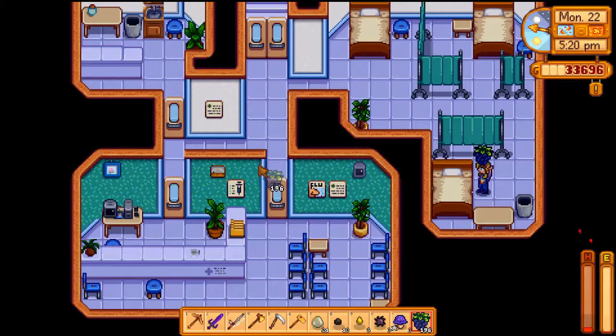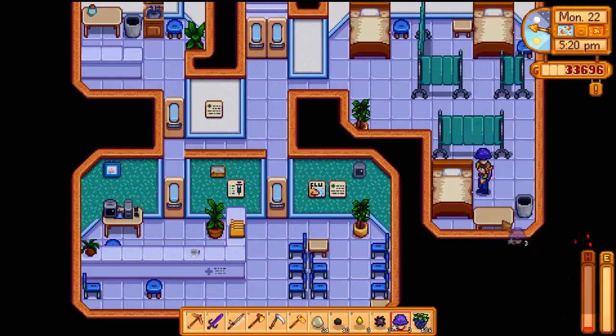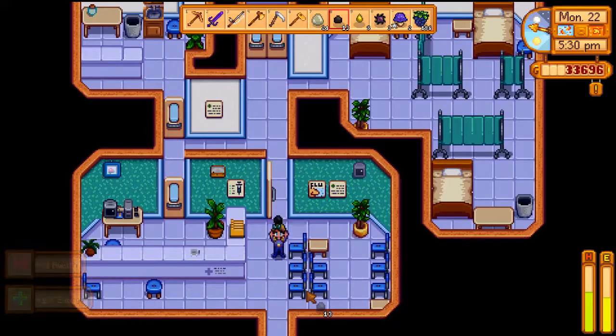Okay, we didn't lose the galaxy sword. We didn't lose the gold either, which is nice. We did lose... No, we didn't lose anything really super important. Okay, God damn it. I guess I'm just going to keep that in. I should have eaten a purple mushroom there. What was I thinking? Why did I go for the blackberries?